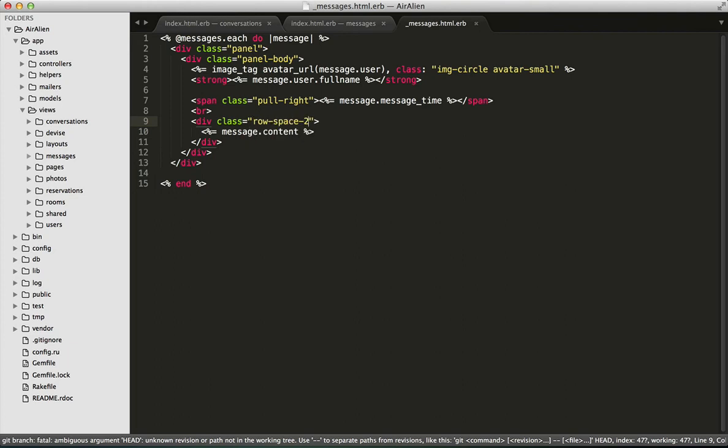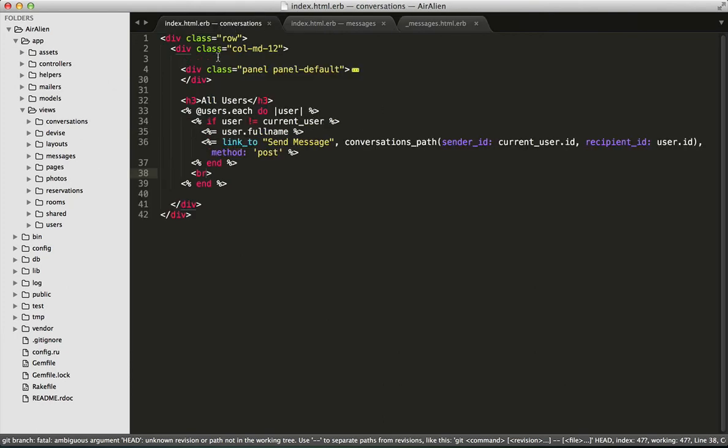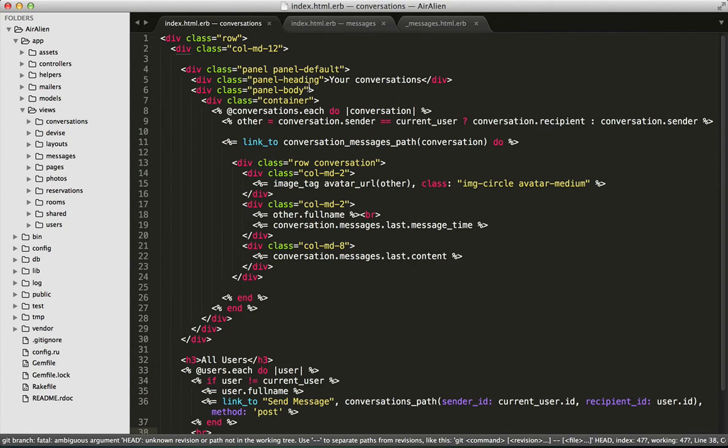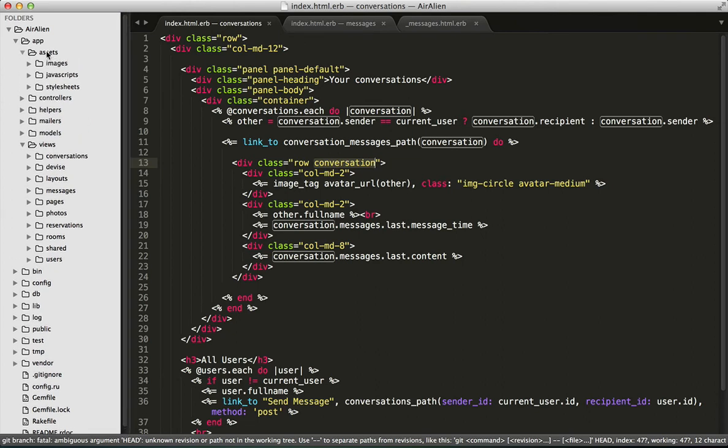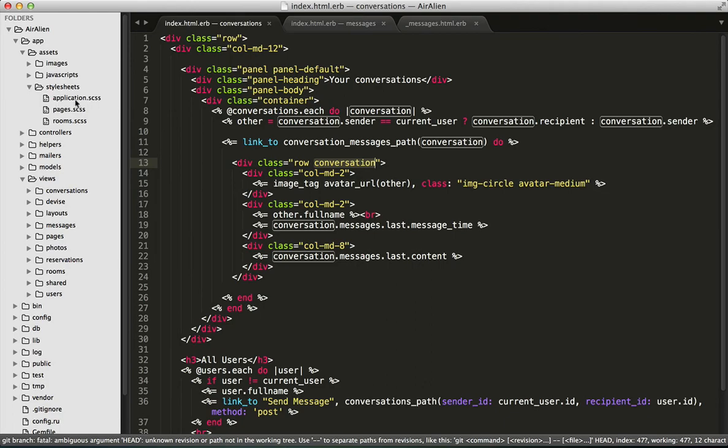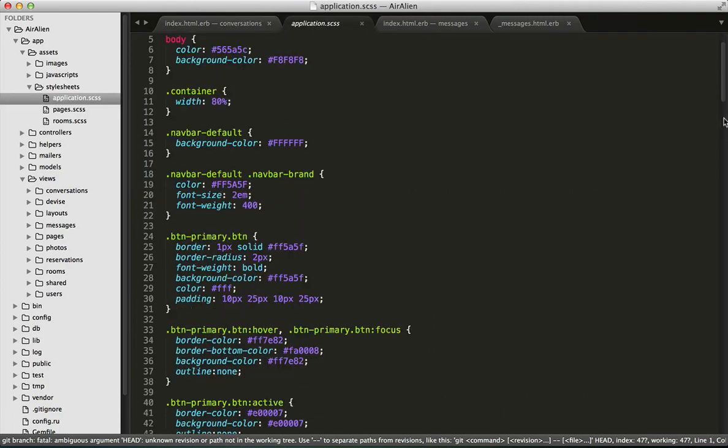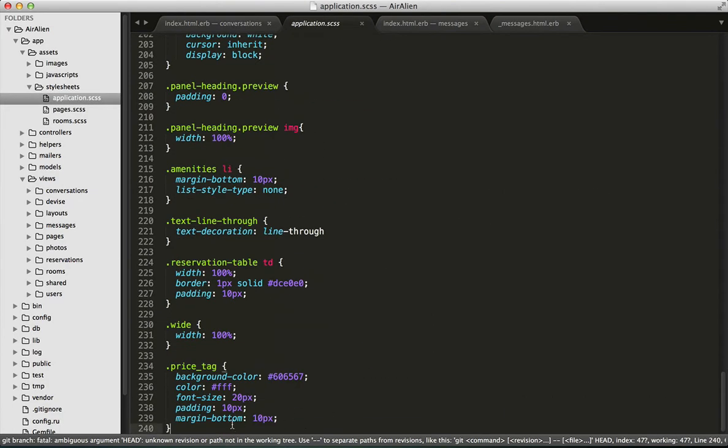Now save it. Okay, so remember in the conversation index, we just create a new class conversation, but we haven't got it yet. So we do it now. Open app assets stylesheets application.scss. Let's create a new one here.